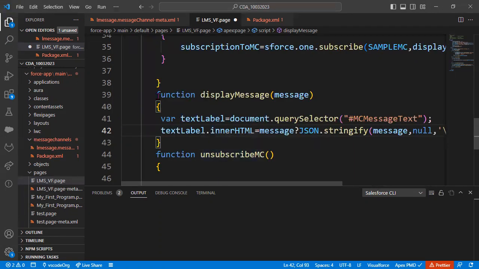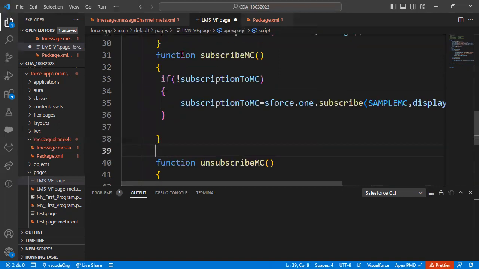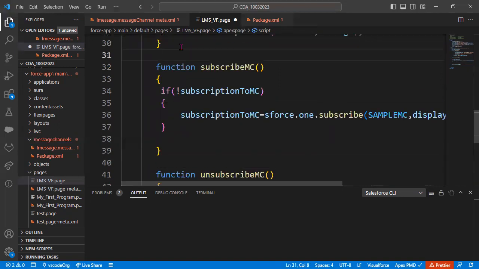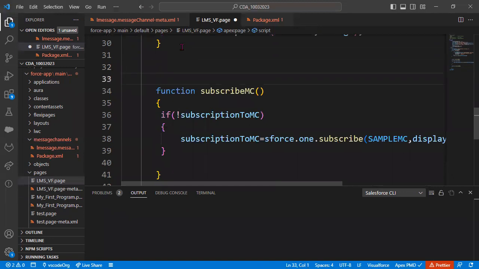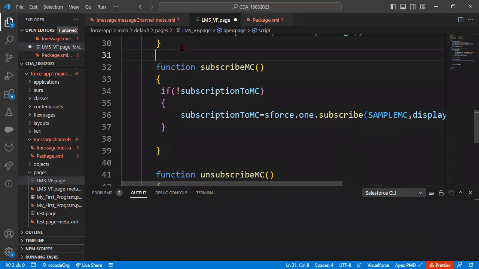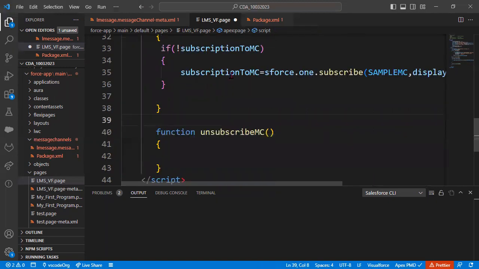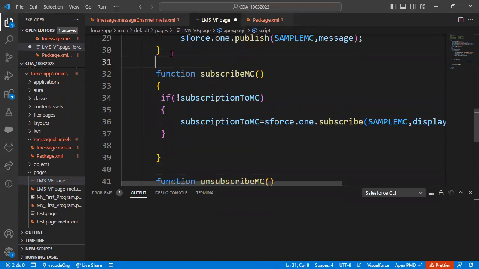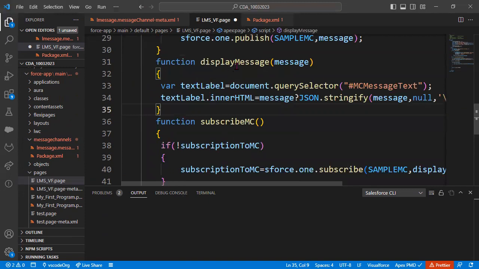Now this is the function. Let me place this function. This function will be called from the subscribe. This is the display message.